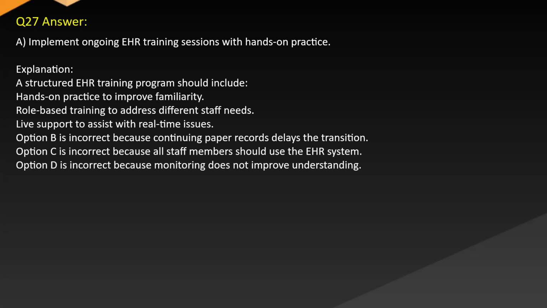Explanation: A structured AIR training program should include hands-on practice to improve familiarity, role-based training to address different staff needs, and live support to assist with real-time issues. Option B is incorrect because continuing paper records delays the transition. Option C is incorrect because all staff members should use the AIR system. Option D is incorrect because monitoring does not improve understanding.